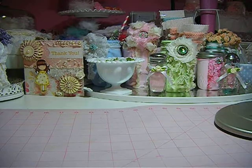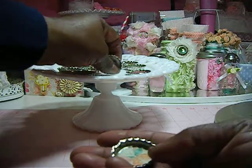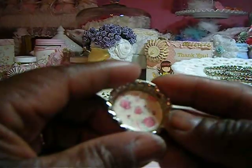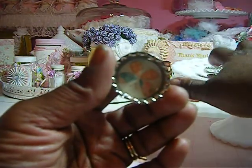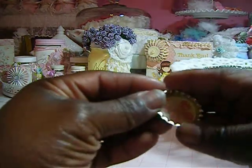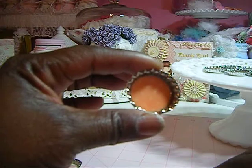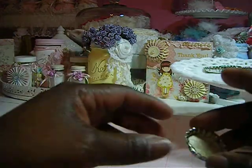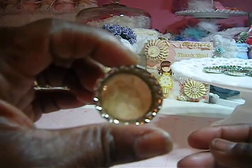First, I'm going to show you my bottle caps. I have them all up here. I altered my bottle caps. This is like from different papers that I have. This is a butterfly. And on some of them, this is just an orange paper with the polka dots. And this one, just little different images.